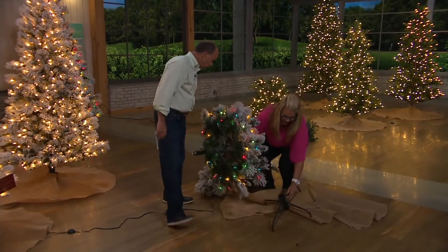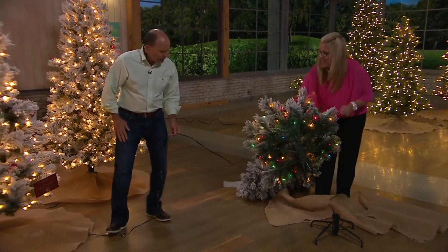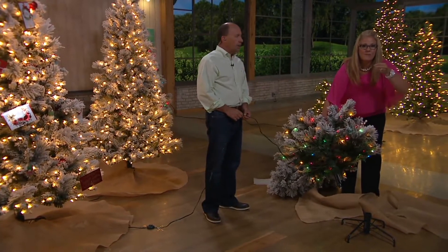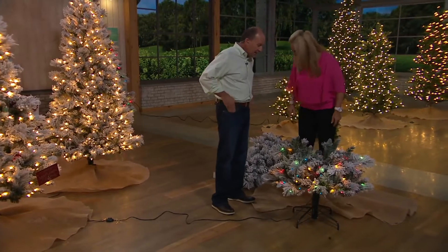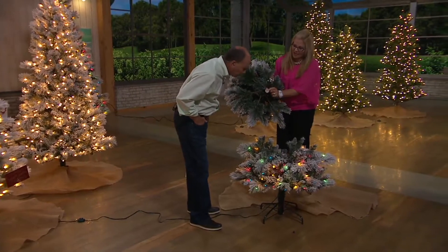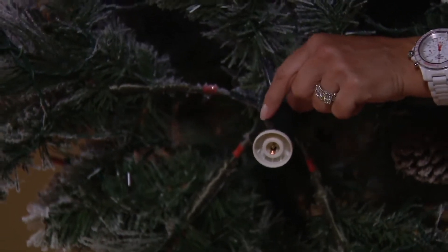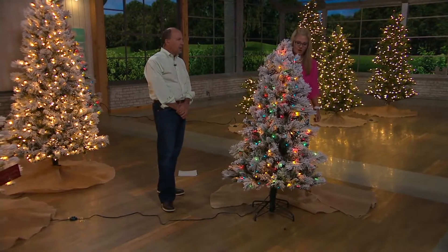You also have a super long cord — nine feet nine inches — and there's the on/off push-button, which means you do not have to go behind the tree and unplug it and possibly ruin your precious ornaments. The base is lit so you know it's on. This is the 360-degree connection in the pole — you don't have to line up any cords or patterns. You simply put it on however you want and it automatically connects.